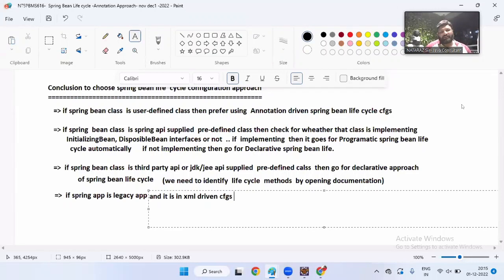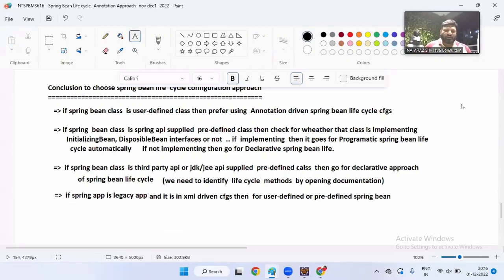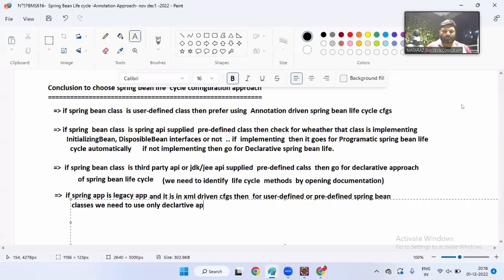Then for user defined or predefined Spring Bean classes, we need to use only the declarative approach. We definitely need to use only the declarative approach.